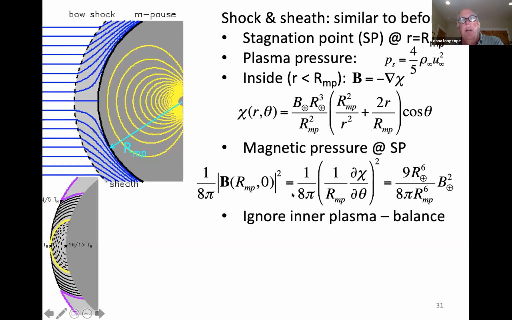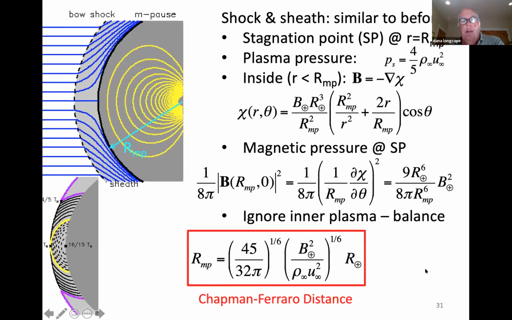when you've done it, there's a dipole. There's an image. This gives you the Chapman-Ferraro distance. Same guy, very, very important in this field. It tells you that the distance from the Earth to this boundary that the solar wind is going around, the magnetopause boundary, goes as the 1/6 root of the ram pressure of the solar wind. Okay, 1/6 root of the solar wind ram pressure.